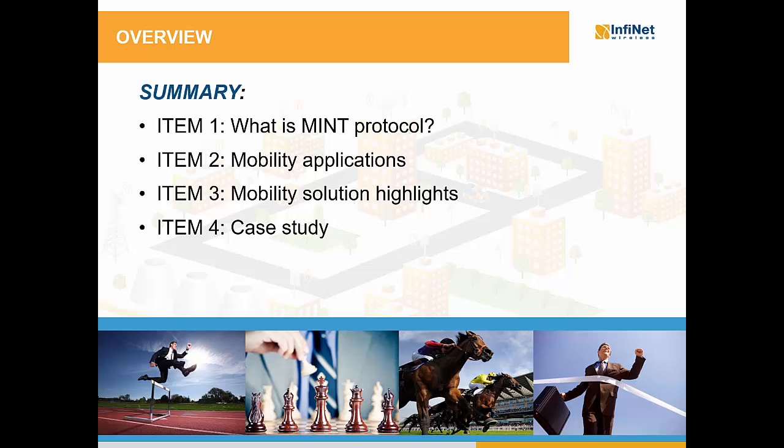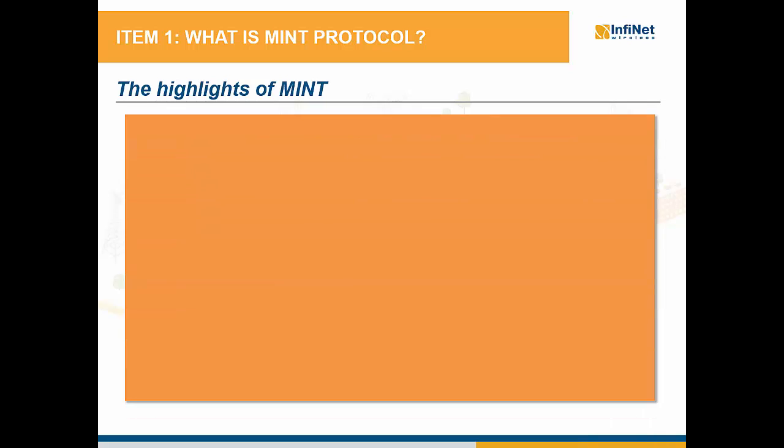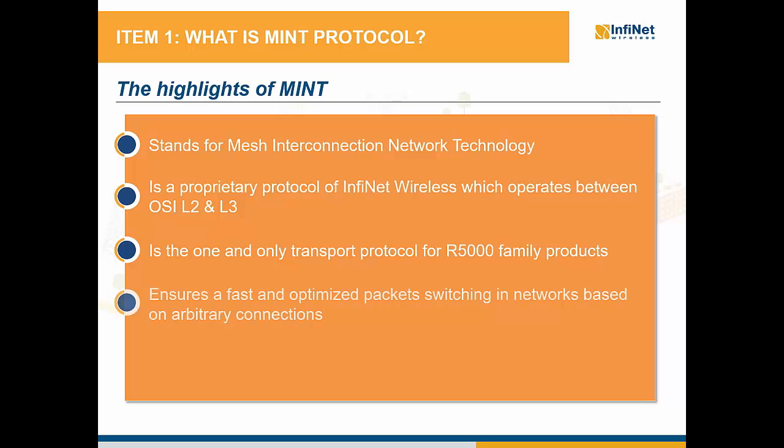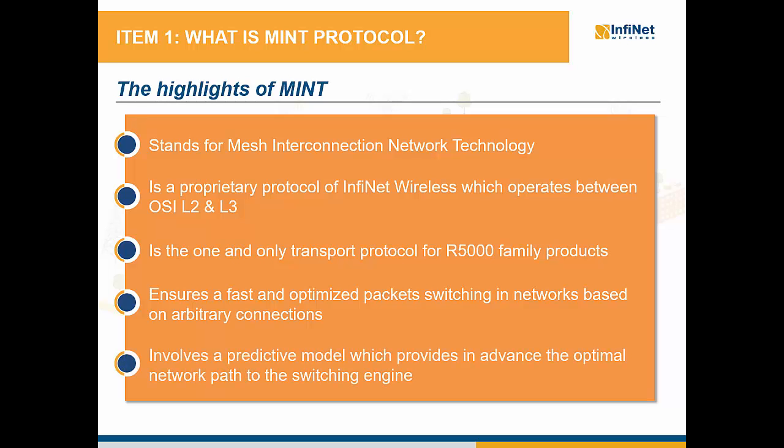So first of all, MINT stands for Mesh Interconnection Network Technology. The proprietary protocol of Infinet Wireless, it operates between layer 2 and layer 3 of the OSI model, and this is the transport protocol for the R5000 family of Infinet Wireless products, and it ensures a fast and optimized packet transfer in networks based on arbitrary connections. Initially, it was thought to address all the issues of mesh networks. Of course, it involves a predictive model, which is very useful for the switching and routing engines.